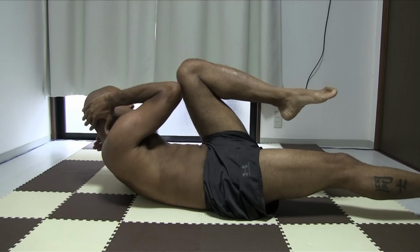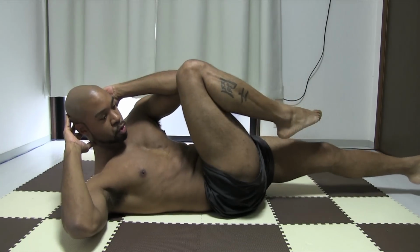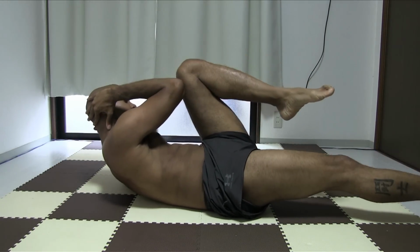For the first exercise, start off by raising your opposing knee to the opposite elbow. Repeat 30 times. Doing it super slowly, you can also use this exercise as a warm-up before starting into your full routine. As with the push-ups, notice how I'm exhaling with every repetition.